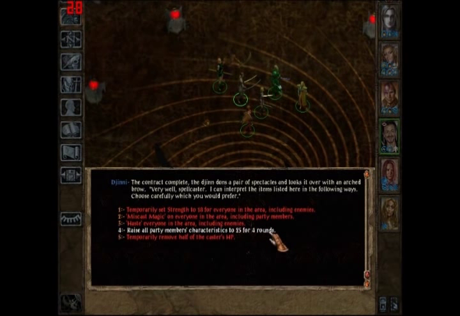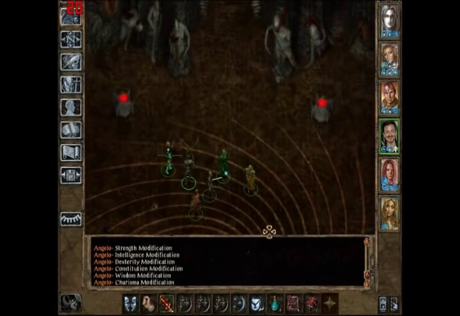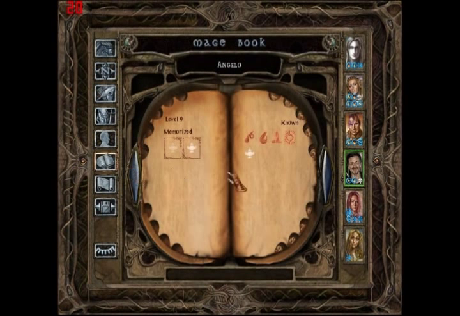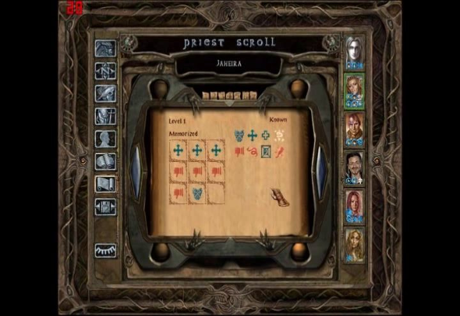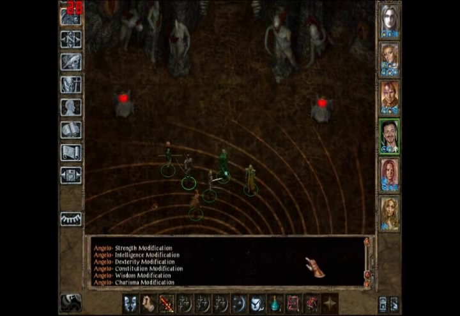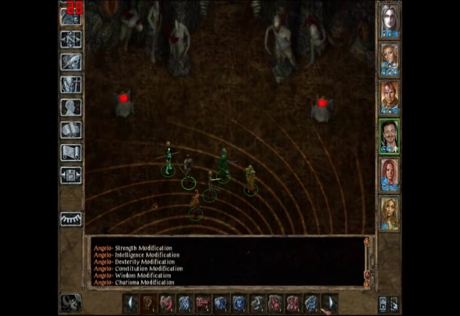Party members' characteristics to 25 for 4 rounds. Let's try that. That was the only good thing there. Alright. 25! Oh, wait, let's look at her. Doesn't she get bonuses to spells and stuff when she's so high? Yeah! Look at that. So that's nifty. That could be useful for really fast getting an extra spell in, and then using that extra spell before it goes away.